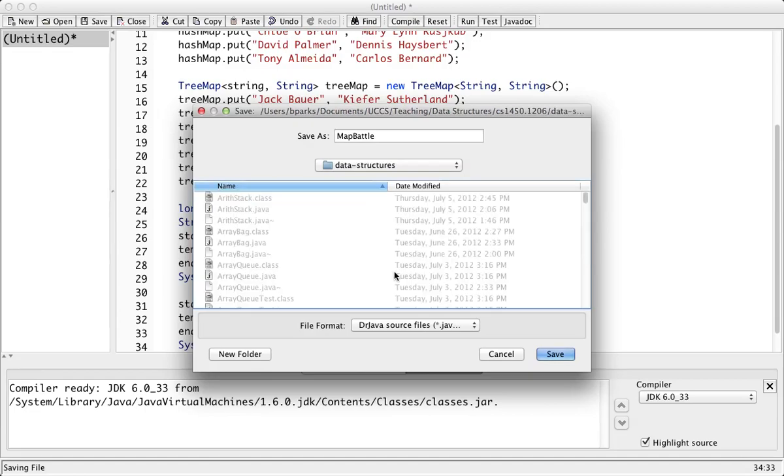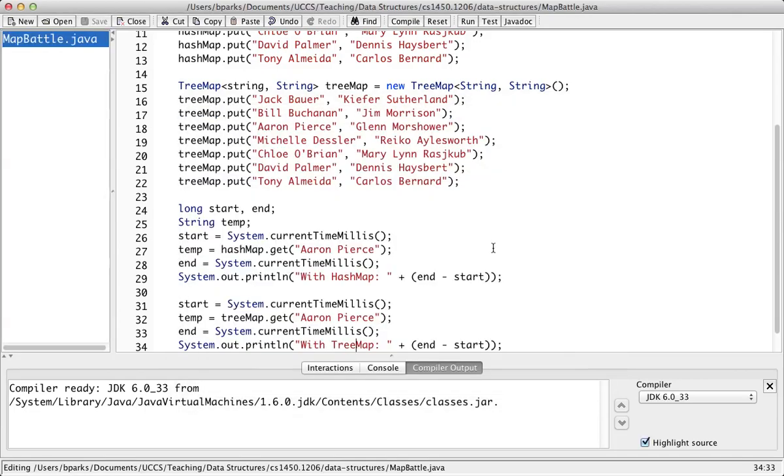Okay, does everyone follow what I'm doing? Now, the assumption is that, based on what we've just said about hashing, HashMap should be quicker.